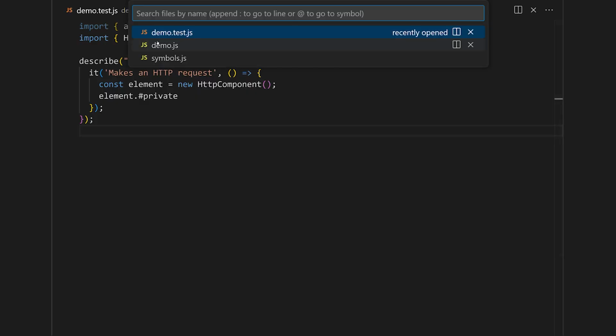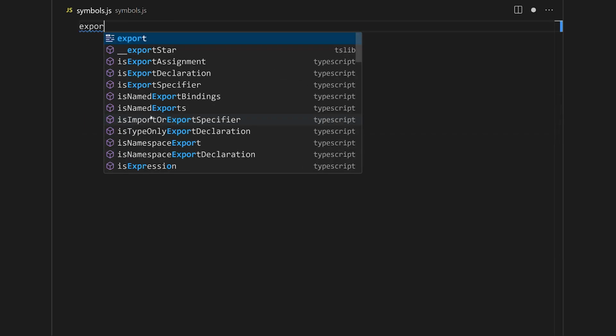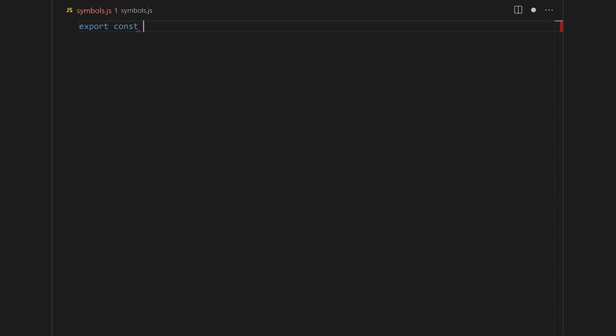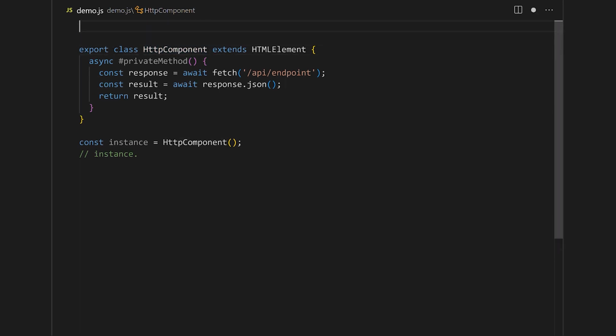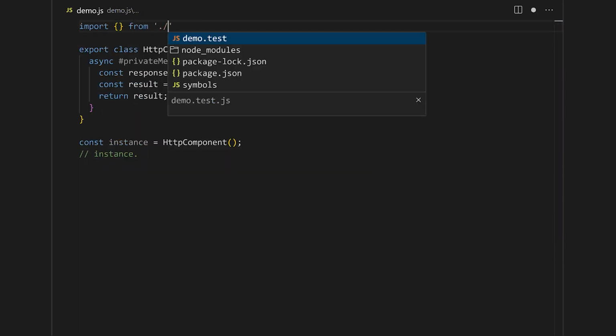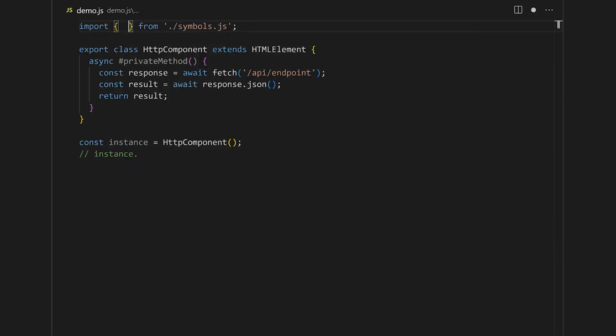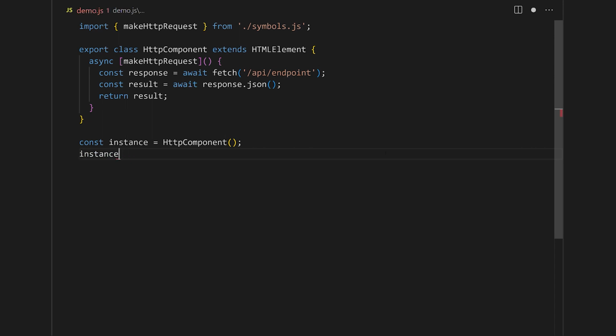I used symbols. I created another file where I put a number of symbols, and I would import my symbol into my class and use it as a property. So no one else can actually access this property or call this function, except anyone who has the original reference to the symbol.